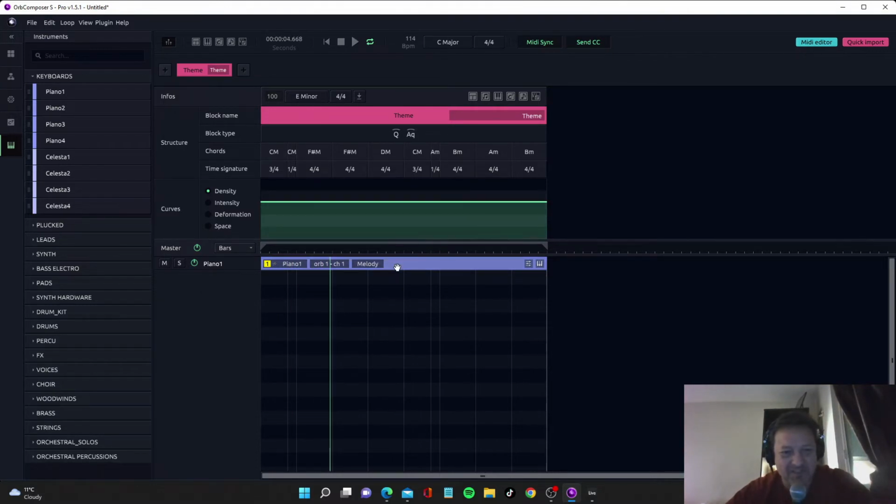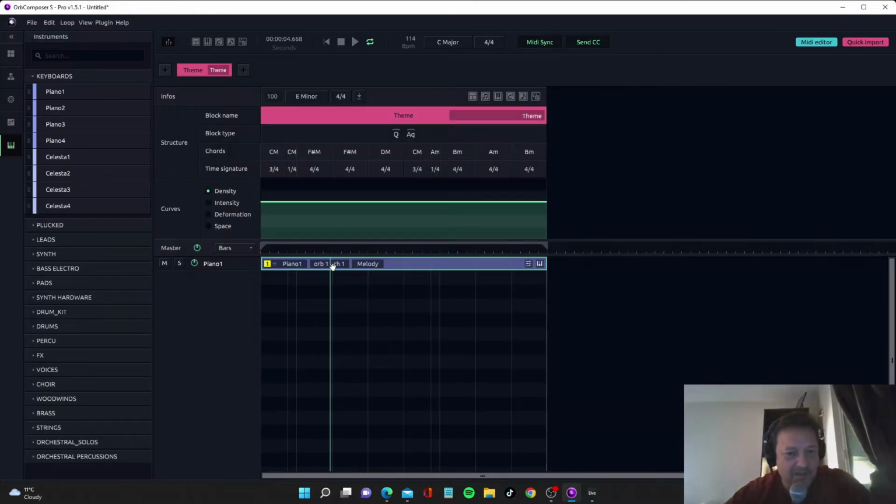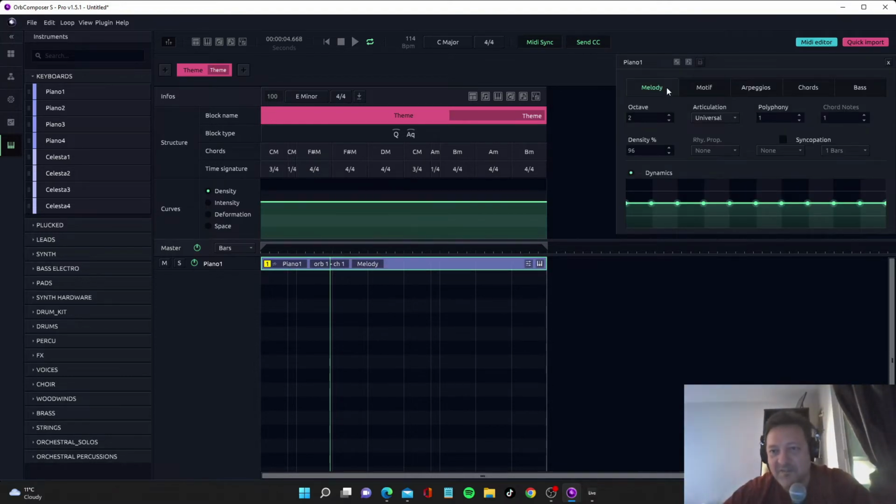Not particularly good. So you have these kind of options. You can change the instrument. So for example, you can actually do a VST search, so you can bring a proper instrument into here, but we're not going to do that now. Okay, so if you select melody, or I think it's this button here, sorry. So yeah, if you select melody here, we'll just listen to that again.